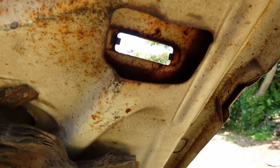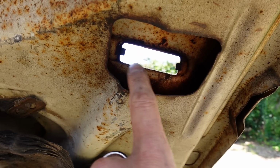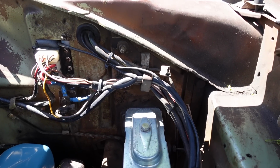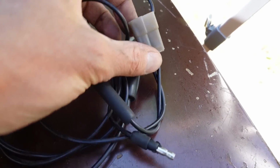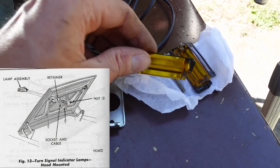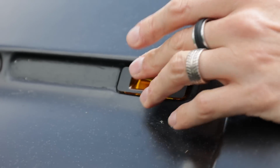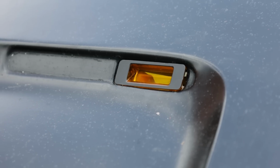I really wanted to do it. So here's what I'm talking about. This is the underside of the bonnet. You can see this hole with these specific cutouts, tabs. Down here on the firewall area, you can probably see that connector. That connector's there from the factory, I believe. I certainly didn't put it there. And it will fit this. And the idea is then you can rig up these beautiful little lenses with the brackets, so the bulb pokes through there, and when you're driving, you look down the bonnet, down the beautiful dented bonnet, and the indicators flash.